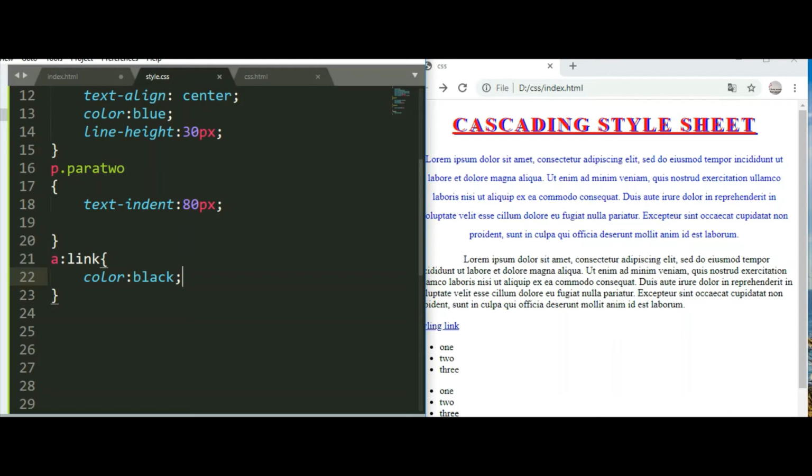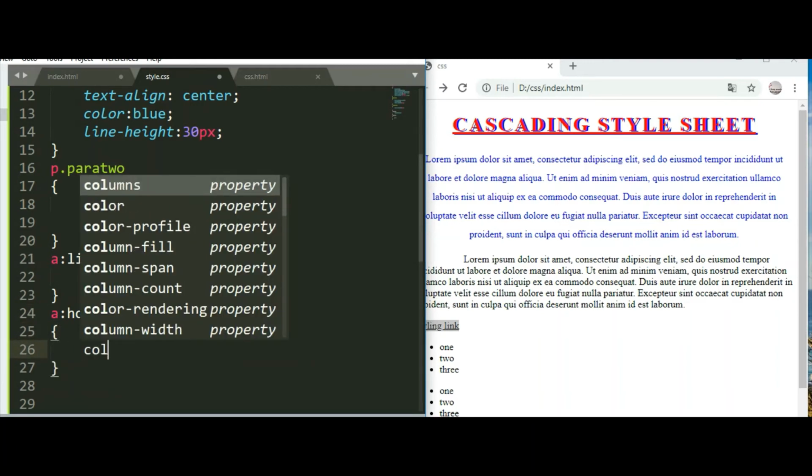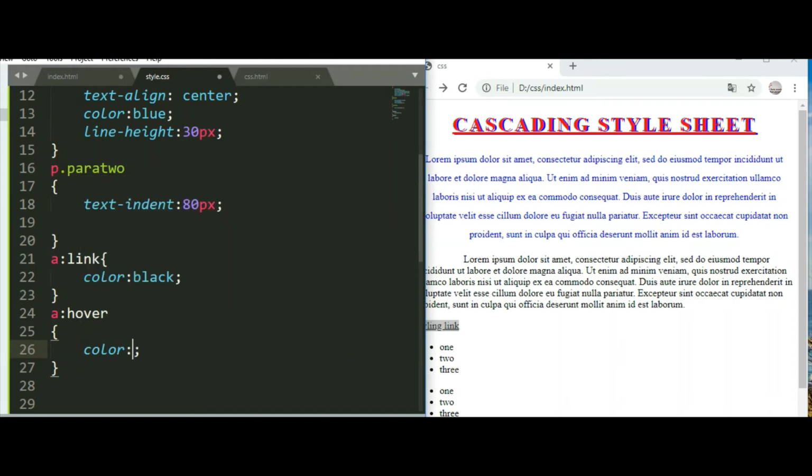It will set the color of link black. a:hover. When the user moves the mouse over it, it will change the color to red.